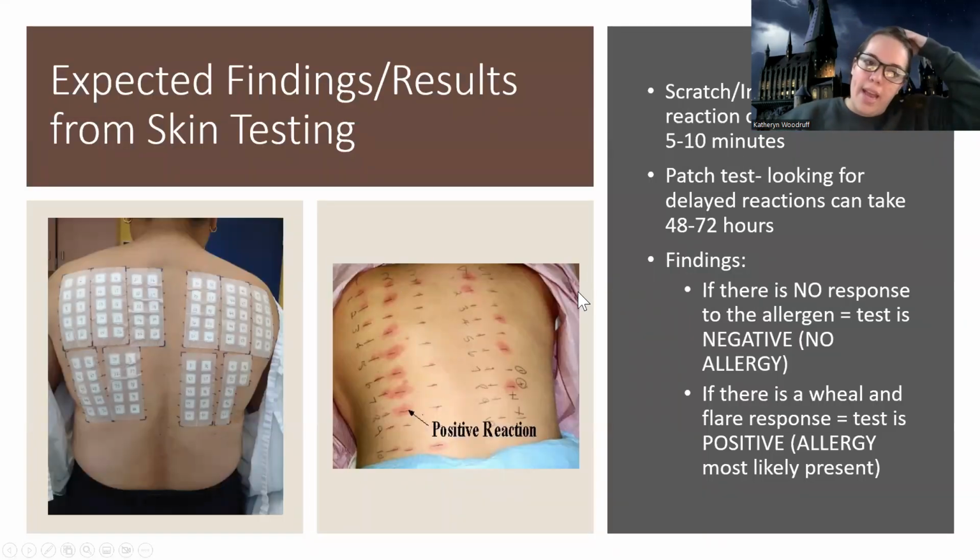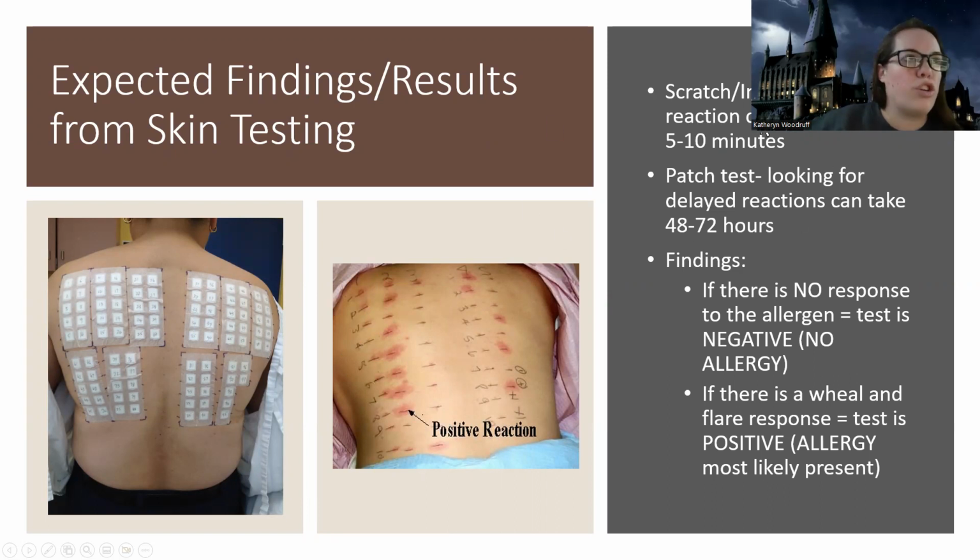So this is kind of what an allergy skin test looks like. The one on the left is what's called a patch test, and the one on the right is an intradermal test. You can see all of the red spots are a positive reaction, where this person is reacting to whatever those things are. Pretty much what they do is take a lot of common allergens and put them either on your skin or underneath your skin, with intradermal injections, kind of like when you get a TB test, that kind of needle. They put different allergens on, number them, know which one corresponds to each number, and see what you react to.